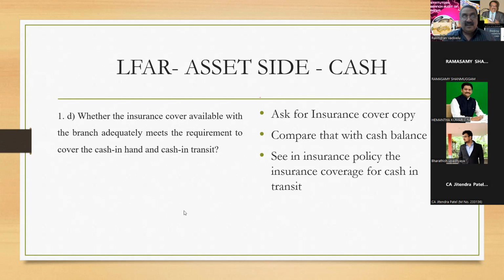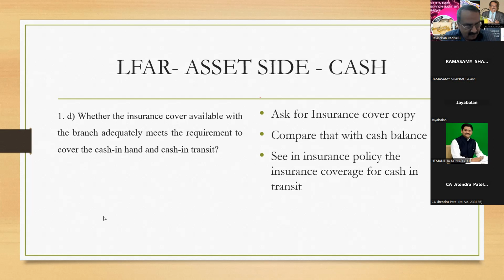Okay, sir. Shanmugam is here, and is my co-faculty. Excuse me, sir. What we can do is, he can write an email to the manager to produce the insurance cover. We have to create the record. Yeah, you create a record. Then he cannot say that he has not said that. Then he has to give an answer. Yes, and you have to be specific. That's a good suggestion. You can send the mail, and you have to make the manager commit.